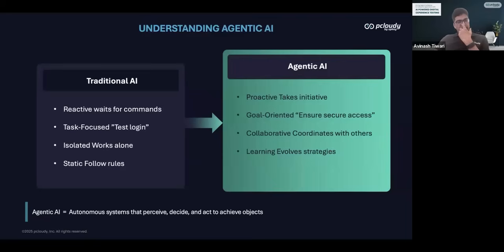So in a sense, agentic AI truly gives you the ability to create autonomous systems where it can perceive what kind of environment it is in, it can make decisions, and then it can take actions to achieve objectives, right? So it is in a true sense able to mimic a human, and in our case, a quality engineer, rather than focus on a particular task, right? So that way, the scope and the goal of an agentic AI system could be at a much bigger scale than a traditional AI system.